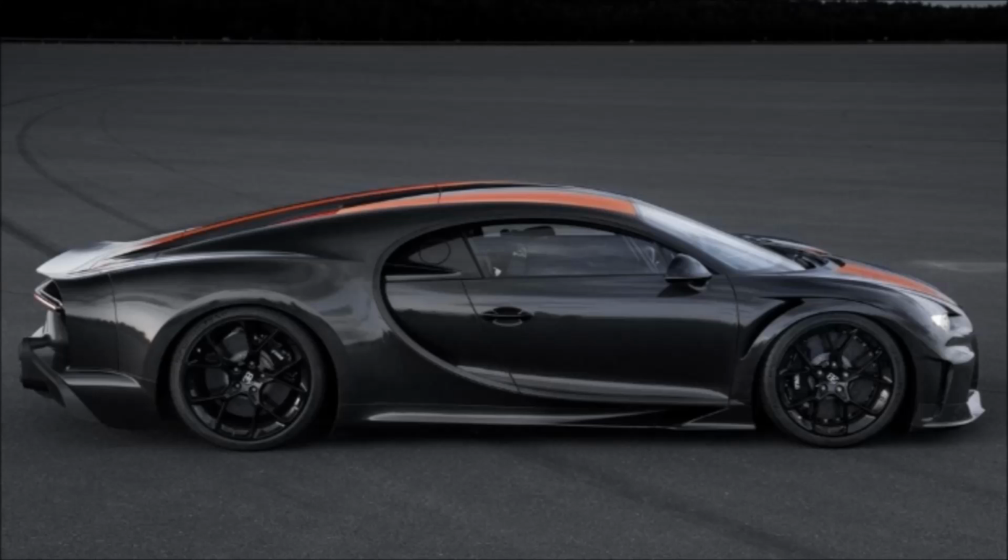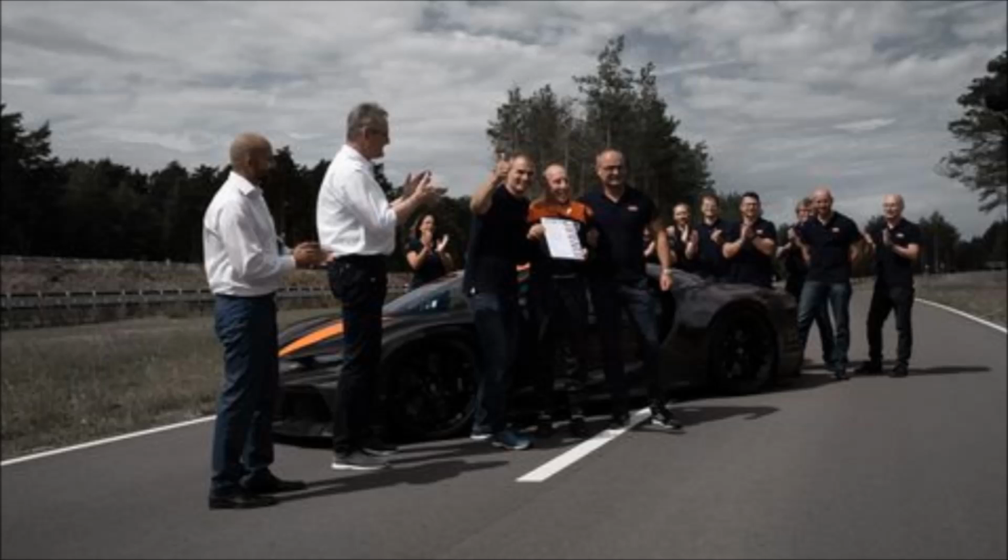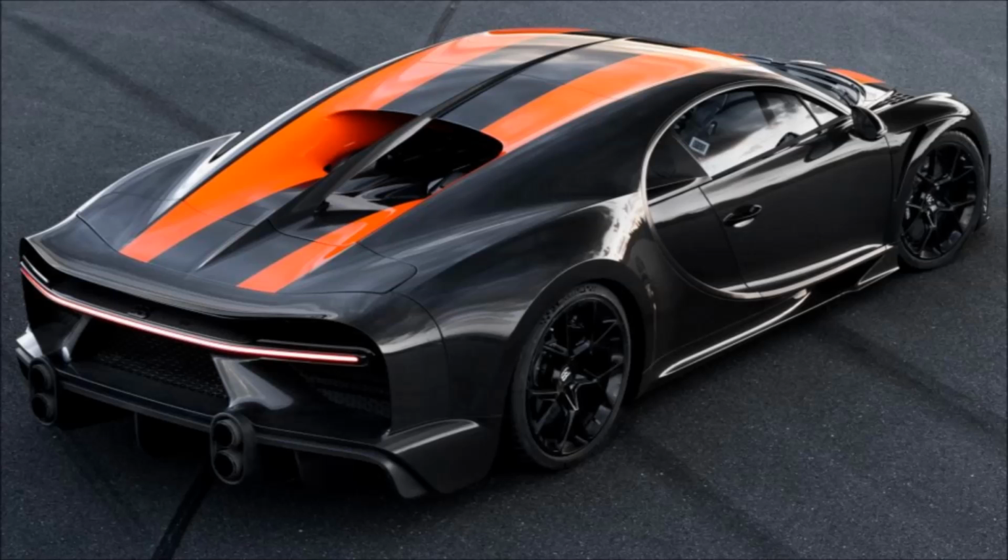Now, of course, technically, it's not going to have the production car record for similar reasons why the Supersport never should have in the first place, because it was a limited run version, not a full production car. This one, of course, Guinness won't make the same mistake twice there. This is not a production version. It is very much so a special, still a factory built one, still road legal, so of course it still has that on its side.